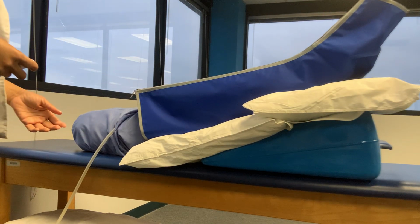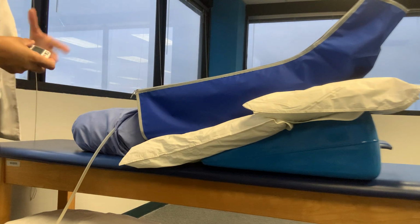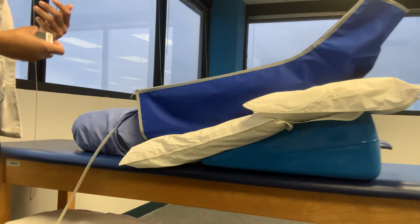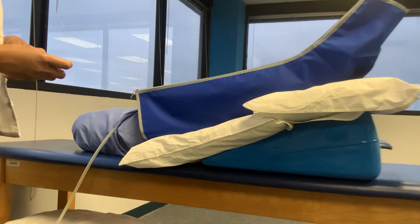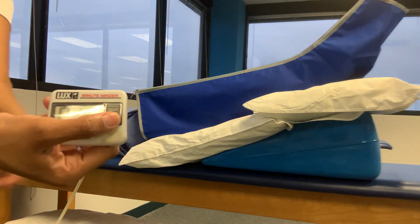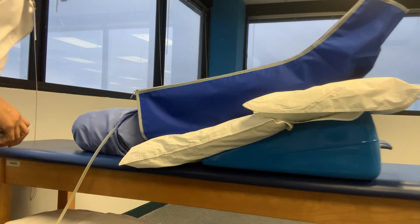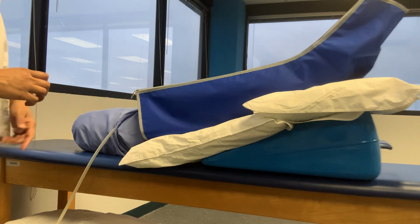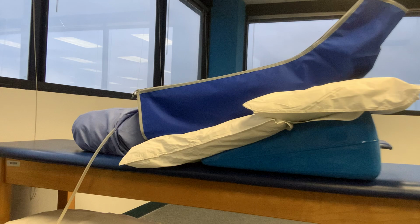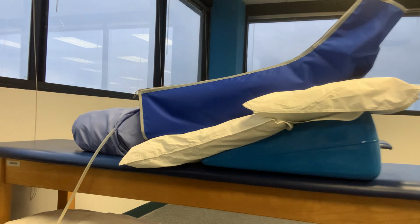So I'll let my patient know that I'm going to start the procedure. If they have their call bell, if they need anything, they know how to use it, and then I'll let them know. So this is where you're going to set the timer for your 5-minute check. So that will be, you set and start the timer for the 5-minute check. So you start your machine, you let your patient know, and you're back. So then you'll come to one of us and we'll check and we'll say, okay, your 5 minutes has ended. So this is where you do a verbal check on your patient. So, are you doing okay? We'll be back in another couple of minutes to check on you.